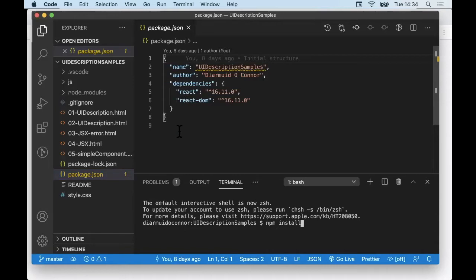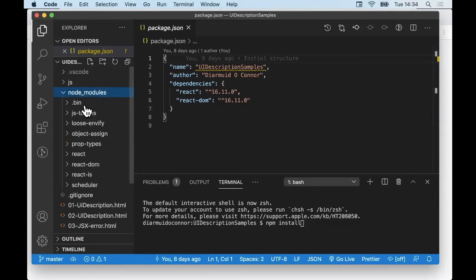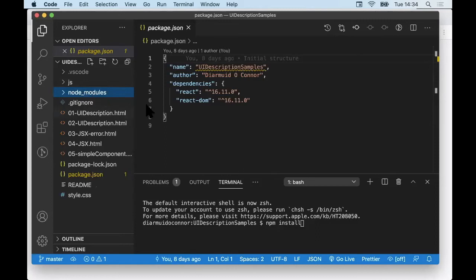Now, I've done that beforehand, obviously, and the modules will be installed locally, inside a subfolder called node_modules. And lo and behold, if we look through here, we'll find React and React DOM, amongst a few other libraries as well. So you never need to go near node_modules, but that's what's happening behind the scenes. So I've installed my React and React DOM third-party libraries. Now let's look at what's going on inside these HTML files.